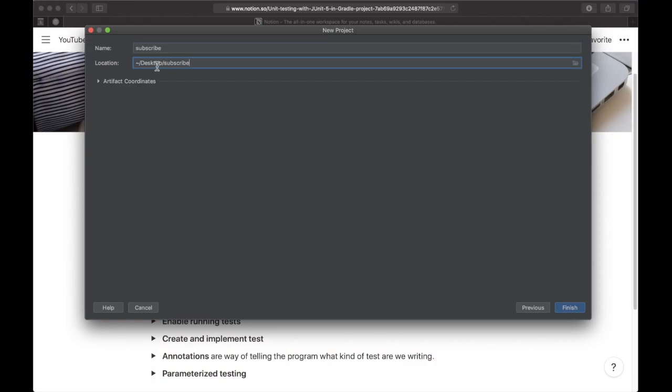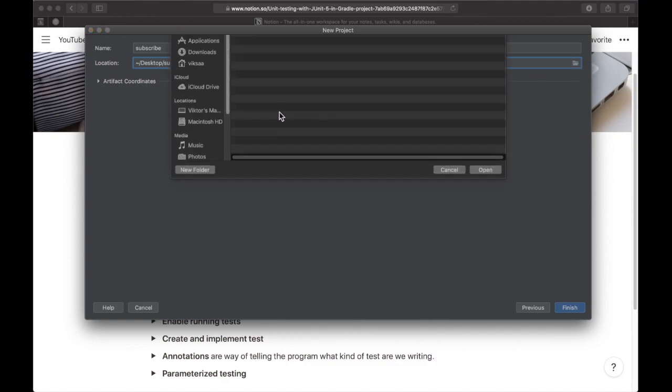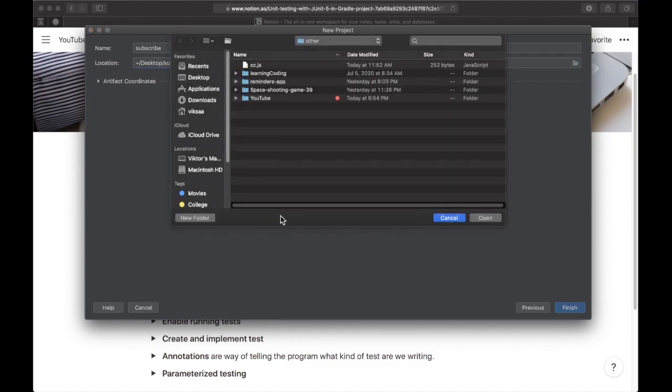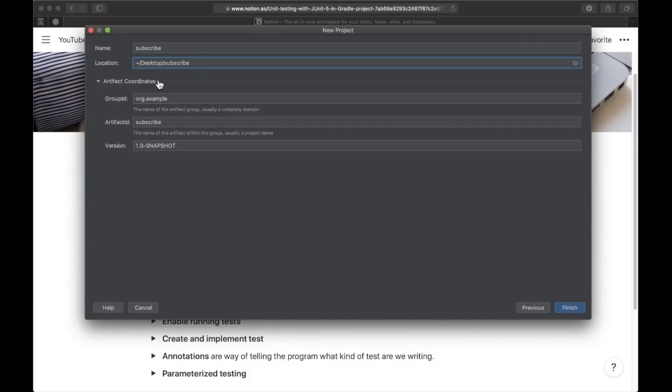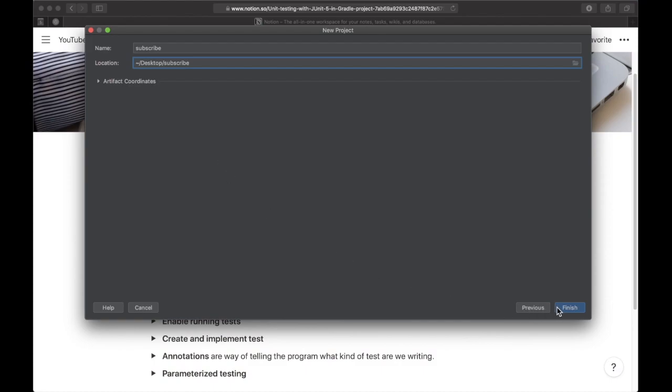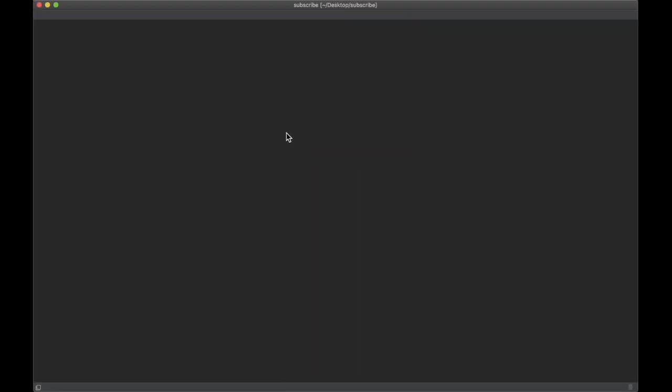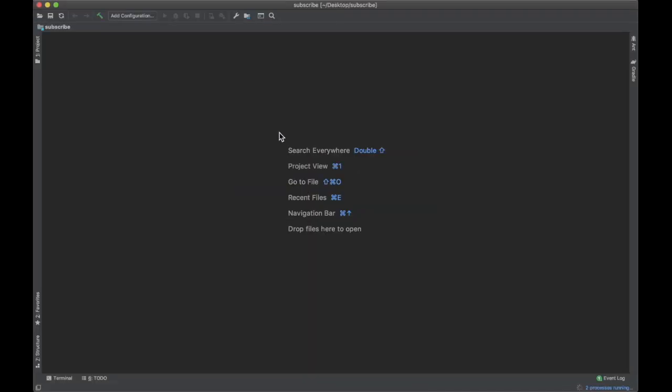The location would be the desktop, and subscribe is a new folder that doesn't exist yet, but it's probably going to be created. These things are not so important because this is just a sample project, a very basic project just for demonstration purposes. Then let's click finish.